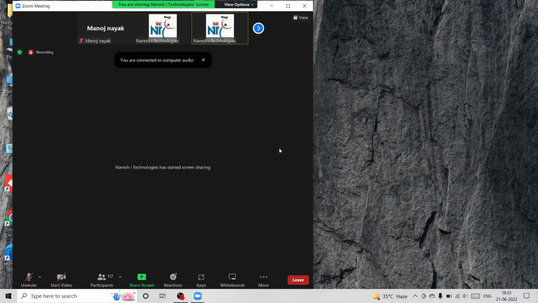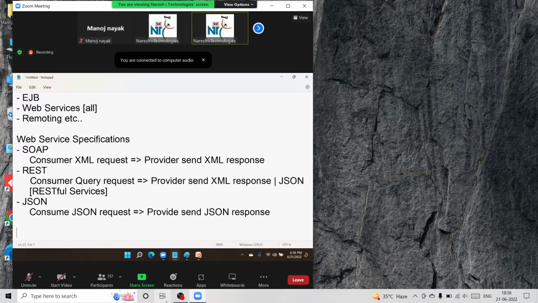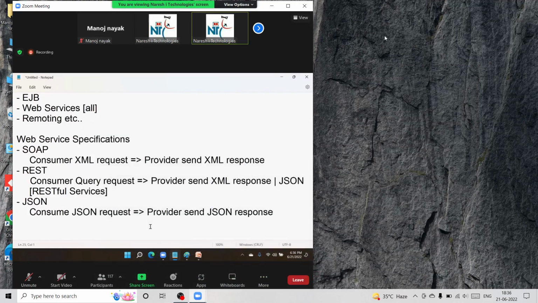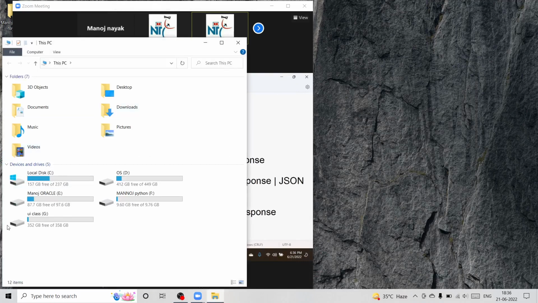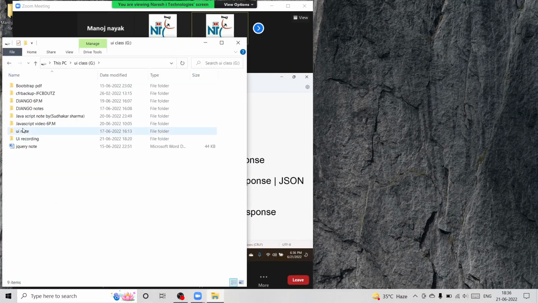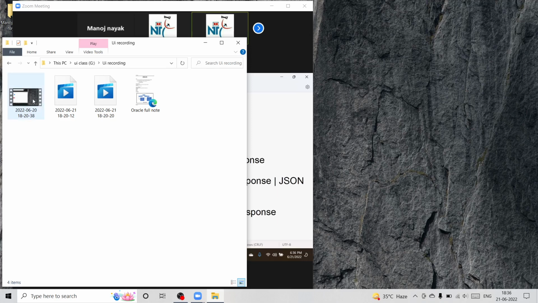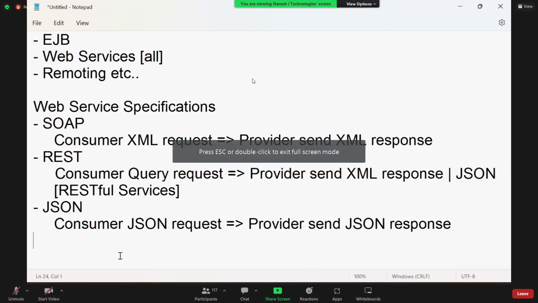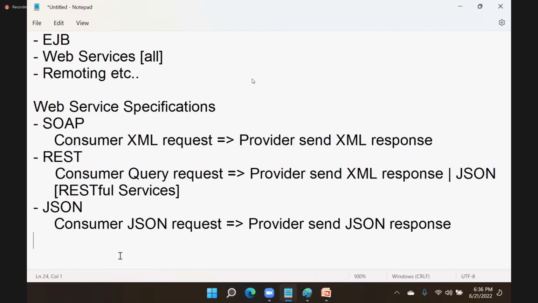on RESTful. In our course, we will see how we can use RESTful services. Of course, we are starting that in JavaScript itself, we will see. Now the point is, more than RESTful, now it is JSON. So JSON is communication where the client sends JSON and the server response will be JSON.